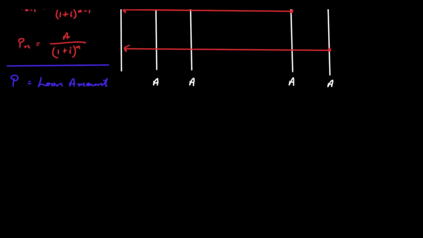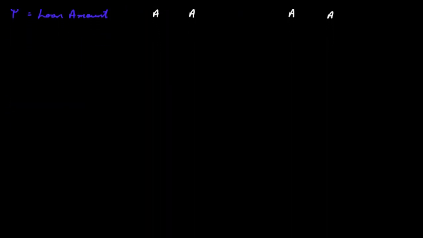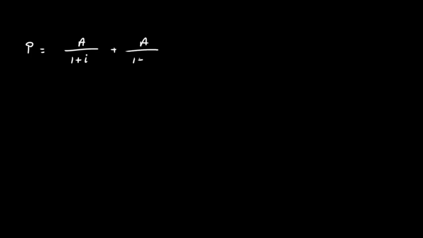Okay, so what I'm going to do now is just add them up down here. So let's do that down here. As I said earlier, I'm going to call it P. And it's going to be all of those present values added up. So the first one was A over 1 plus I to the power of 1. Second one was A over 1 plus I to the power of 2. And so on. There were a number in between as well. And out here then we had A over 1 plus I to the power of n minus 1. And finally we had A over 1 plus I out here to the power of n.